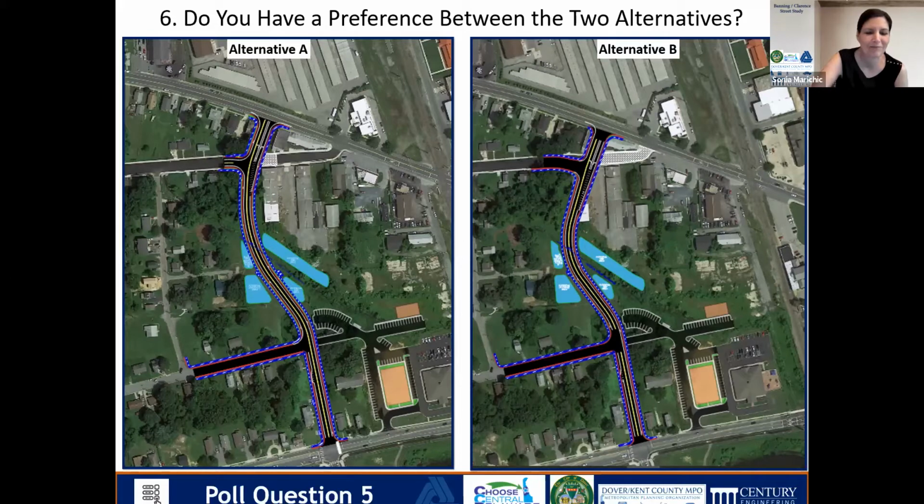So it says, Josh, just conceptually, is there any DelDOT opposition to the drawing? This is not a trick question. I really appreciate the wording there, because the wording is important for a planning study, because we want to make sure we don't commit to anything before we go through the process. So yeah, I can definitely appreciate that follow-up question. So no, at this point, I would say there's no opposition to anything specific.